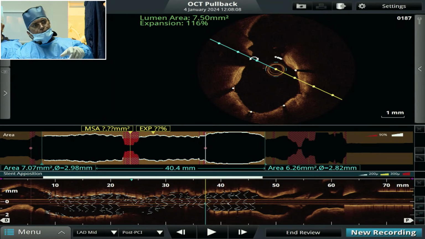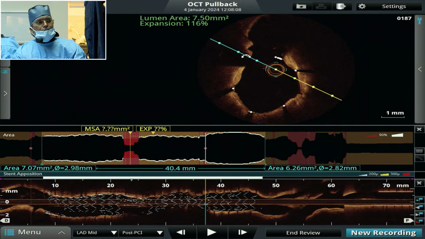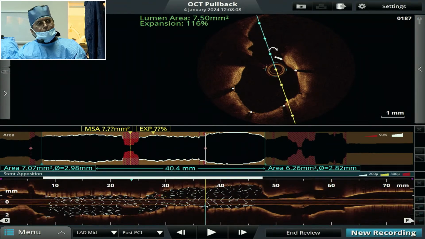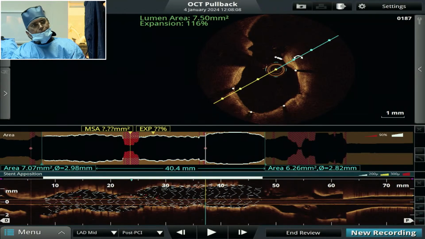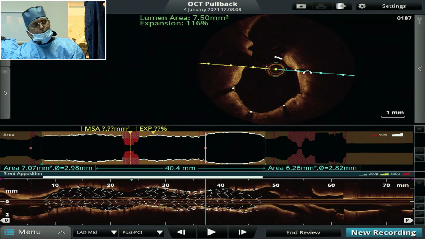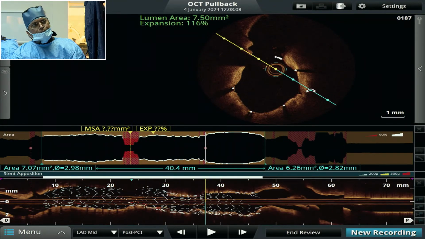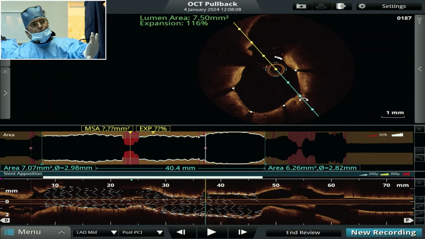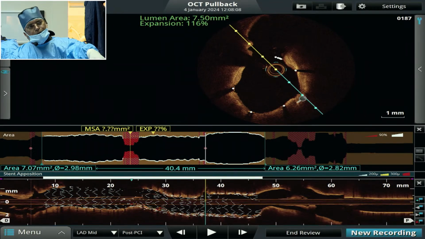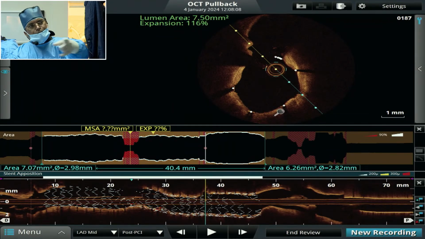Rotate in either direction. You will know the line, no? Rotate. Just wait. That is the diagonal branch. You can see exactly where the marker is. That is the diagonal branch. It is very well patent. Just move proximally.